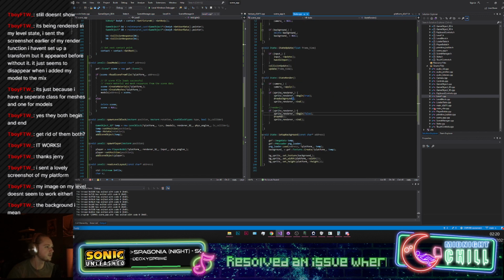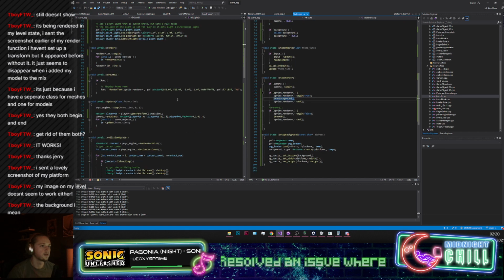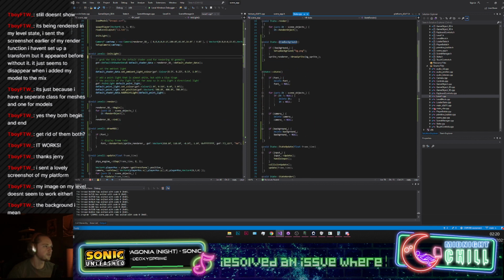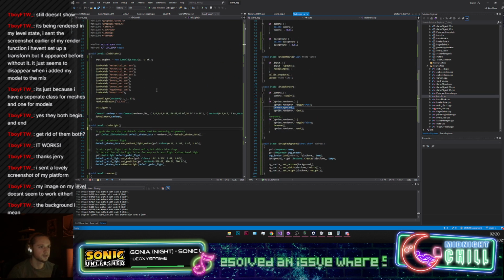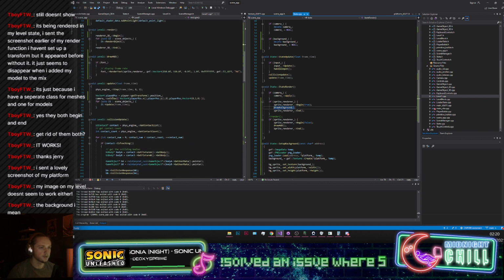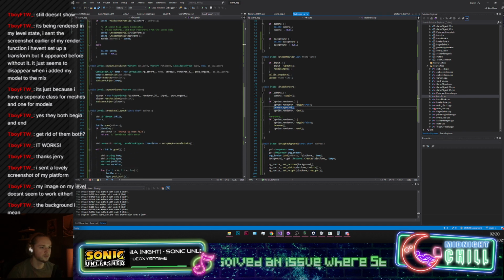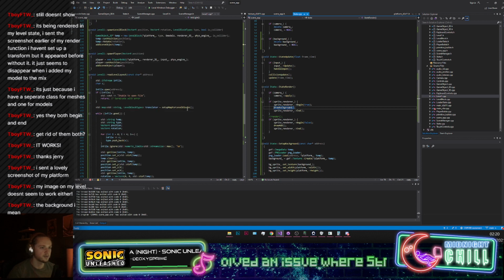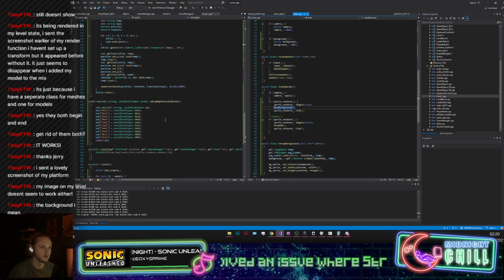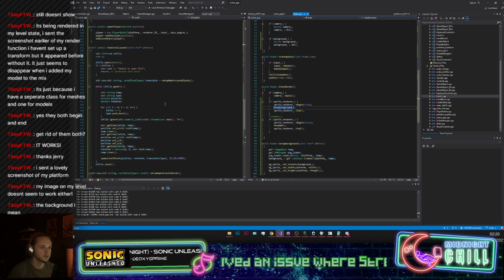This state. Draw background. Draw background is an overridable function that is not defined here. That makes sense. Draw HUD, update, collision update, load model, spawn level block, spawn player, setup level map. Setup map for level blocks. That's fine.